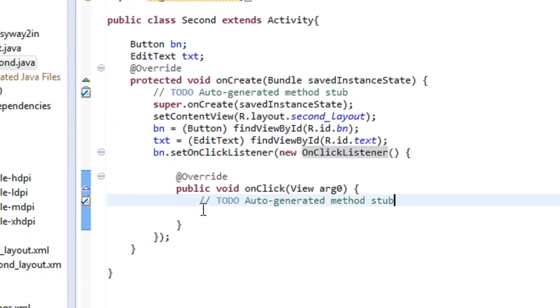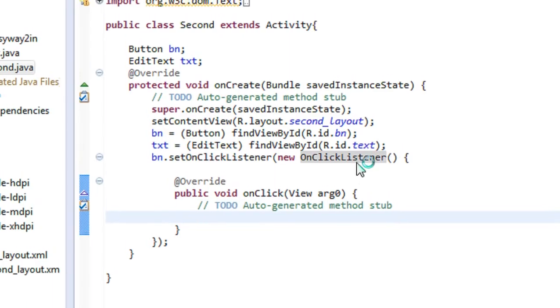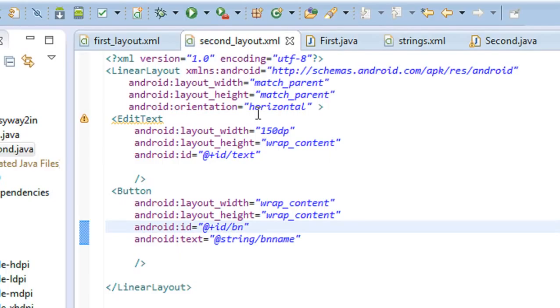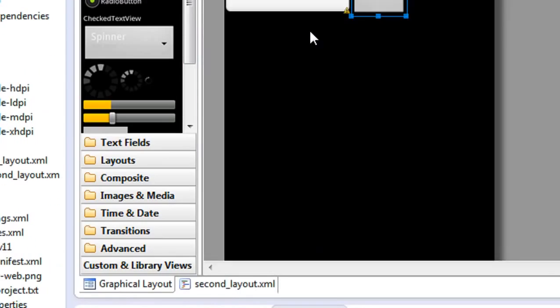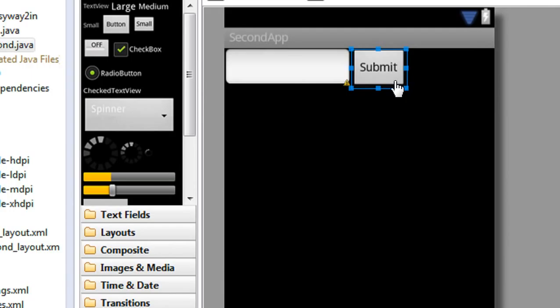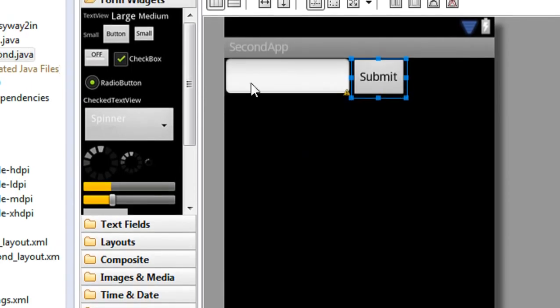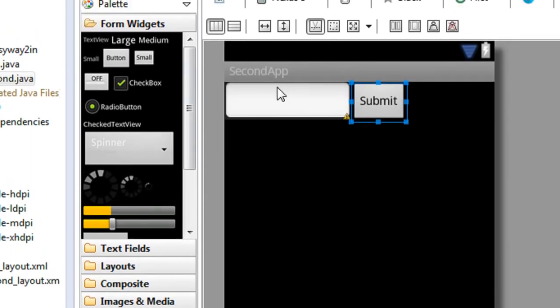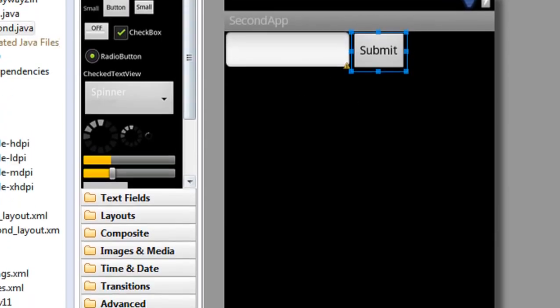Okay, whenever the user enters some input text here and hits the submit button, the value from this edit text will be passed to the first activity.